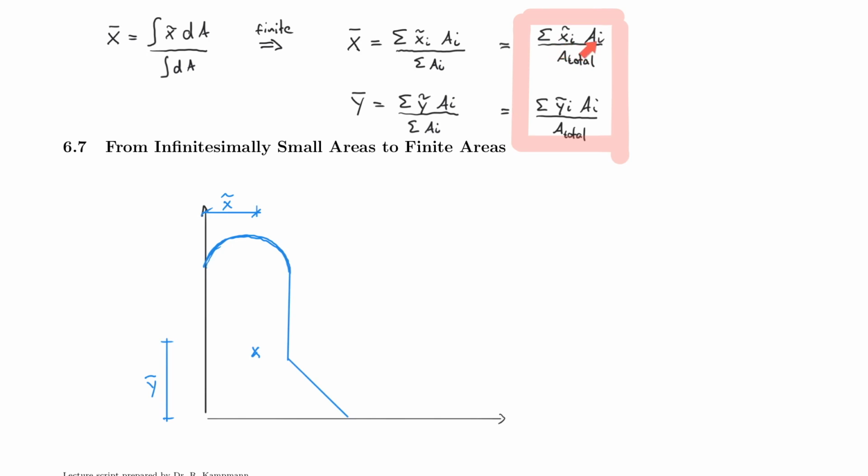So the first thing I have to do now is to discretize it into these areas. So let me show you that. For example, I have a rectangle here that could go in this direction. And that rectangle, I'm going to call A1. I'm going to call my triangle A2 and my circle or semicircle A3. And each one of them has an individual centroid location. So for example, A1 is exactly here in the middle. Then A2 has it at the third point and third point, so that would be somewhere here, let's say. And then the semicircle has it located somewhere there.